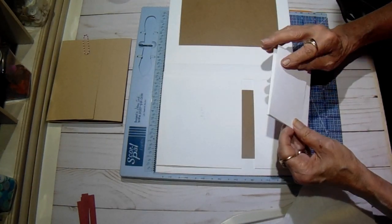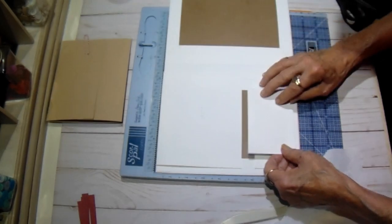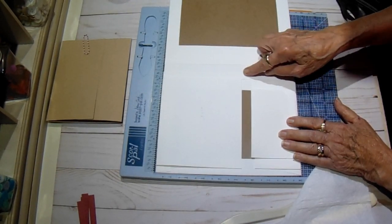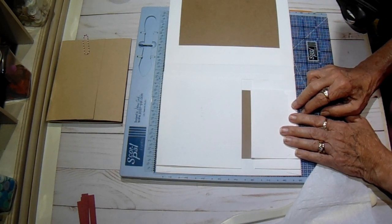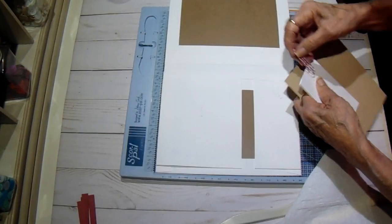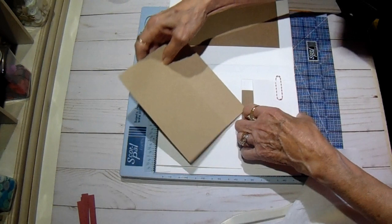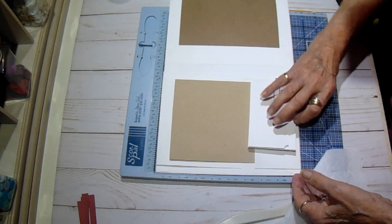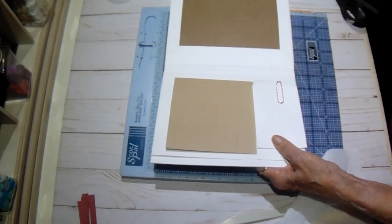So I need a way to secure it or close it. I don't want to use another magnet because I have magnets in here. Don't want to use a ribbon because I don't want a bow or a knot making more bulk because this spine's only a 1/2 inch. So I have to decide what my closure is going to be, and I'm not sure what that is just yet. So I'm going to put a paper clip on this for now, and I'm going to put this folder in here to keep that from flapping open as I work. I don't know that I'll use that in the final project, but at least it'll hold it closed for now.